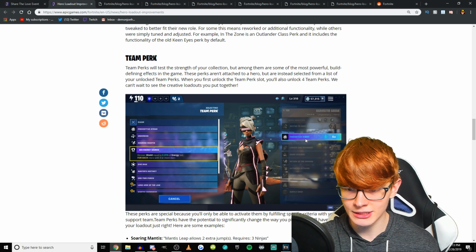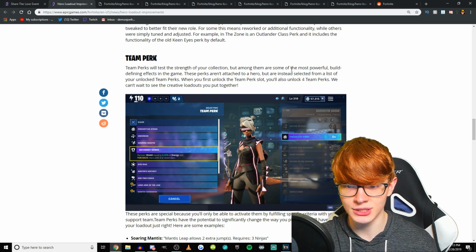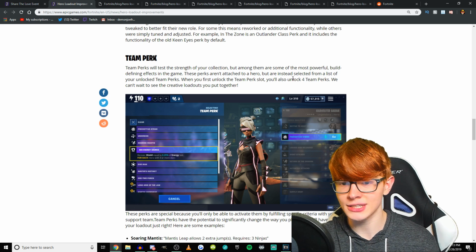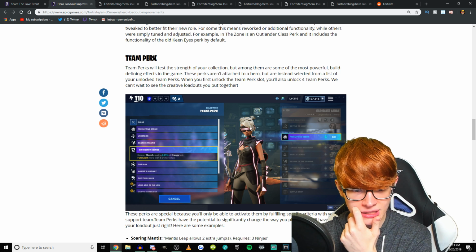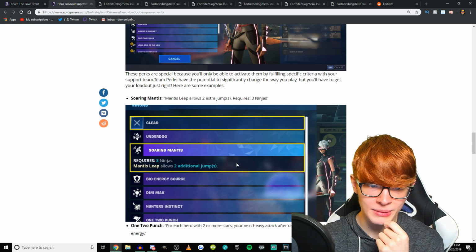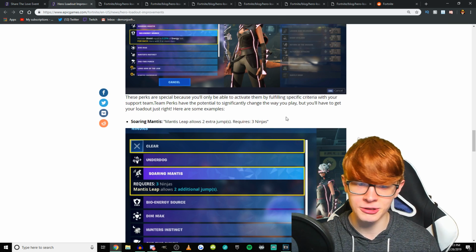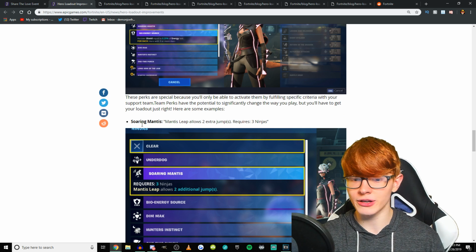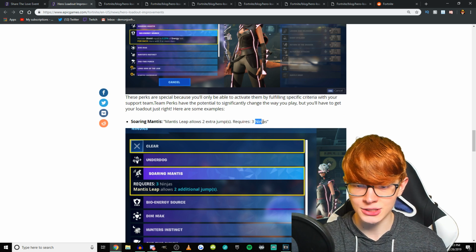Okay, so team perks. So team perks are basically, you get one of these, right? You get one of these. Team perks will test the strength of your collection. The most powerful and defining effects in the game. They aren't attached to your hero, but instead selected from a list you've unlocked. So team perks are basically just going to be the ability that you use based off of your team composition. Like we talked about with Soaring Mantis, the only way you're going to be able to use Soaring Mantis is if the other part of your team has 3 ninjas.